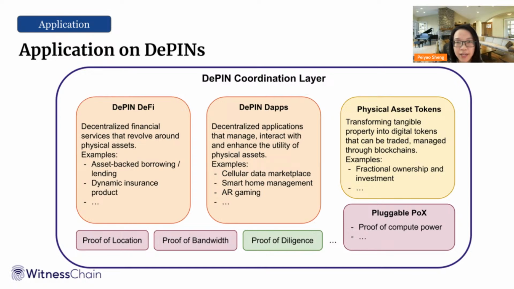And the second category is to develop dApps. So how to use verifiable physical trust and the interoperability we provide among different DePIN sectors to create new applications. Examples include a cellular data marketplace, where based on different needs and suppliers, you can match the demand and need of those networking services. Like asset management in all kinds of applications, or even AR gaming, which needs to interact with the real world and needs to map the real world to the digital world.